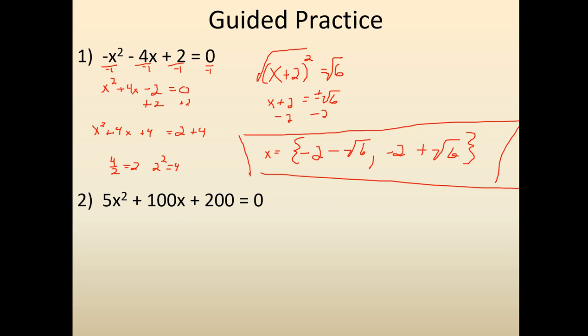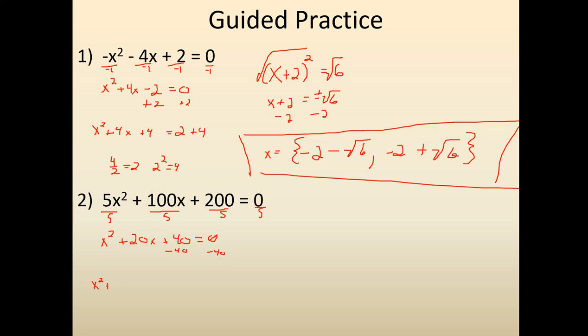All right. For number 2, even though this is a positive number, I can actually GCF it. So I'm going to get rid of all the 5s, divide them out. This works out really well when you have it equal to 0. So I always recommend writing in standard form before you start dividing out. We get x squared plus 100 divided by 5 is 20, and 200 divided by 5 is 40, equal to 0. I'm going to subtract the 40 to the other side.